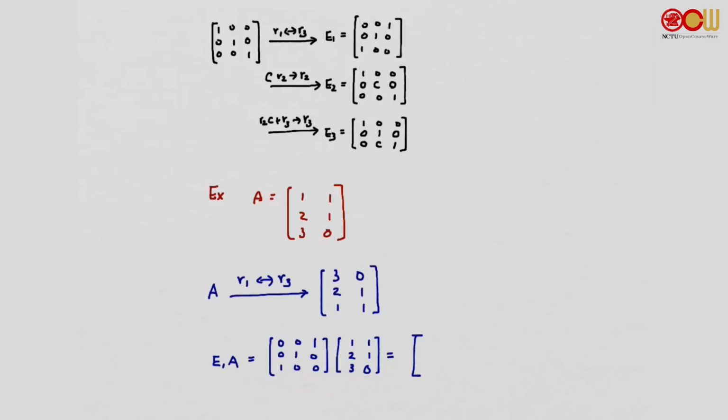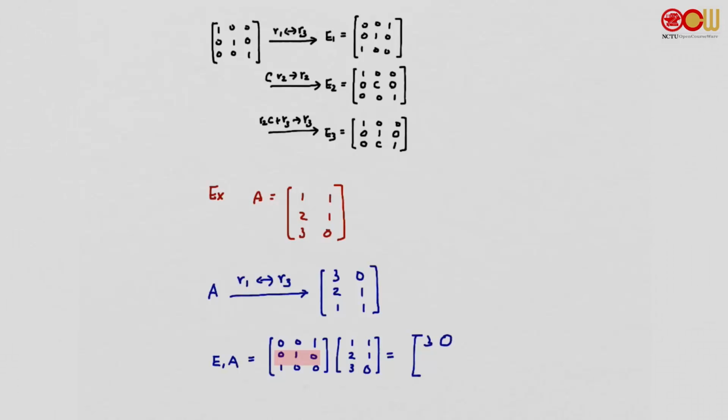For the first row, let's try to look at the first row. For the first row, we multiply the first row with the first column. Then we get 0, 0, 1, times 0, 0, 1, 1, 2, 3. So we need to put 3 here. And then for the 1, 2 entry, we have 0, 0, 1 and 1, 1, 0. Then we get 0 here.